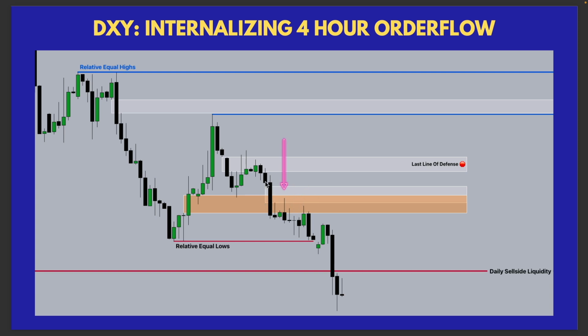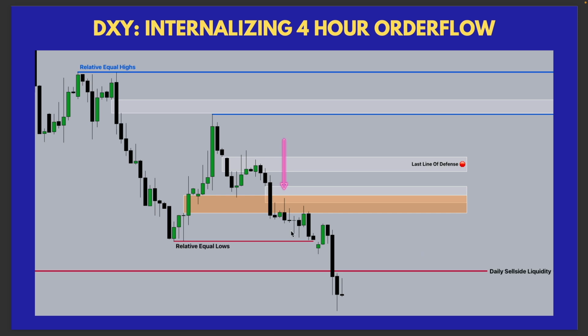So we, best case scenario, again, we don't want to see that get filled in, the white box here. Why? Because this should be balanced. We've had buy side delivery through this gap, then we've had sell side delivery. More importantly, what's the bias? Sell side. We're bearish. We want to target this daily sell side liquidity, those relative equal lows, and the fair value gap below it from the previous slide.